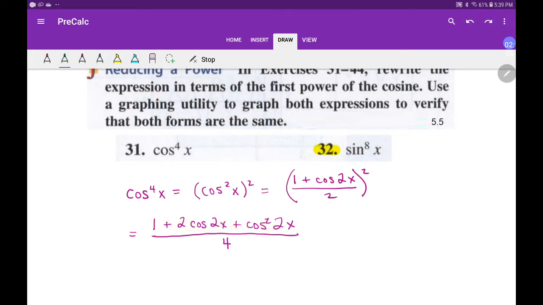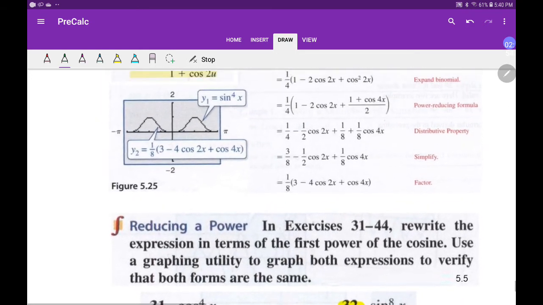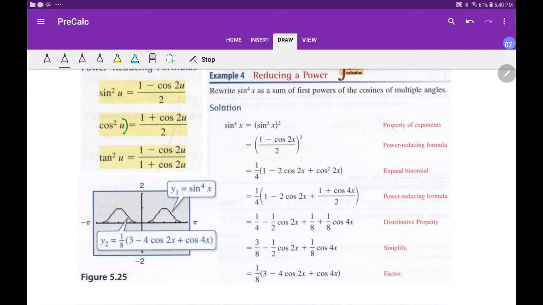And now let's go ahead and we can do it again. We'll say 1 plus 2 cosine 2x. And here's where we do it again. We say, what's the cosine squared of that? Well, I say 1 plus cosine, and then I double the angle. So now it's 4x over 2. Okay, if you recall, that's what we're doing up here. We double this angle, and we put it over 2, well, we add it to 1 first.